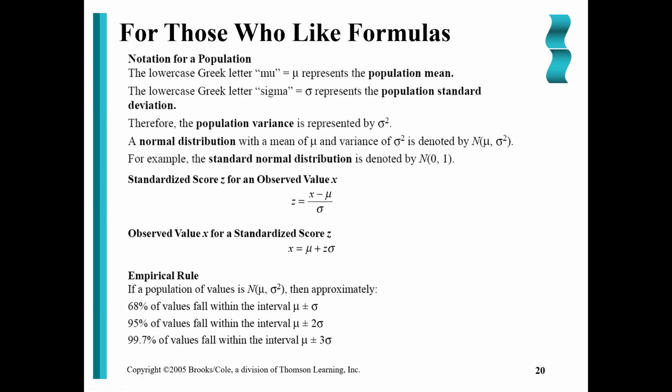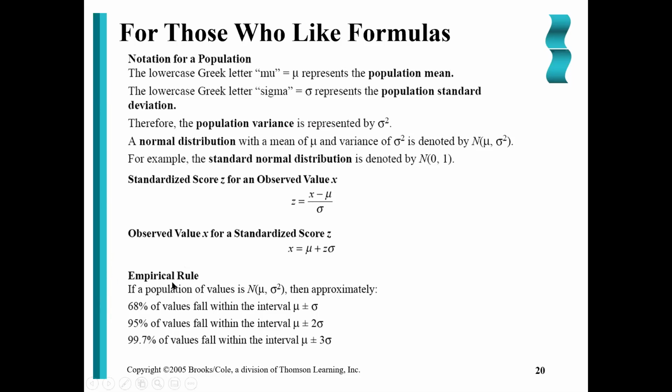If we were given a z-score and we know the mean and standard deviation, then we can just rearrange this formula, and we use this formula right here. This is just algebra. We multiply both sides by the standard deviation and add the mean, and we get this formula. So if we know the standard score and we are given the mean and standard deviation, we can calculate the raw score. So this is another way of using that formula.